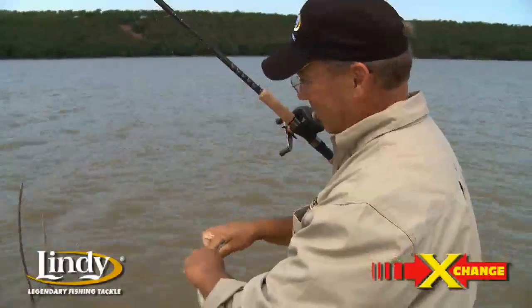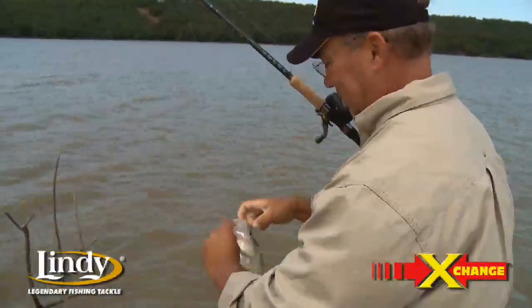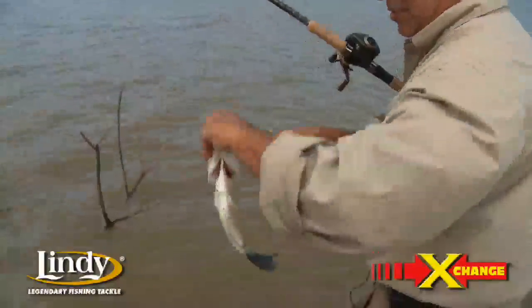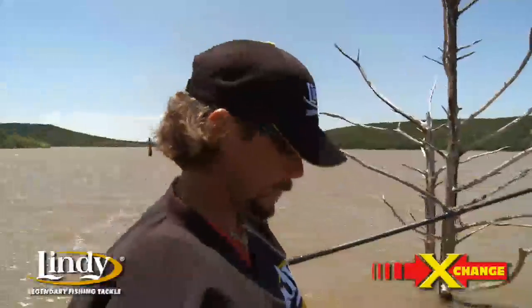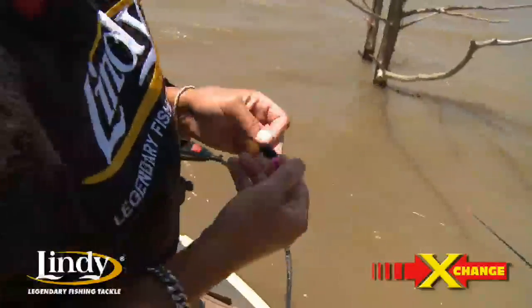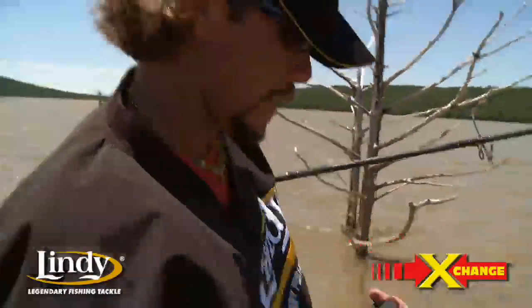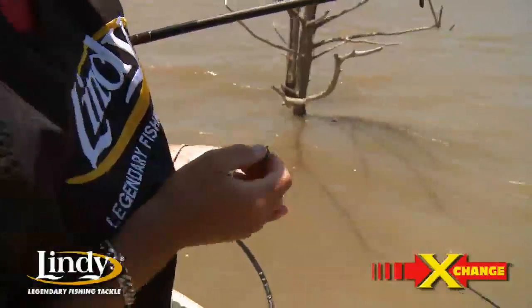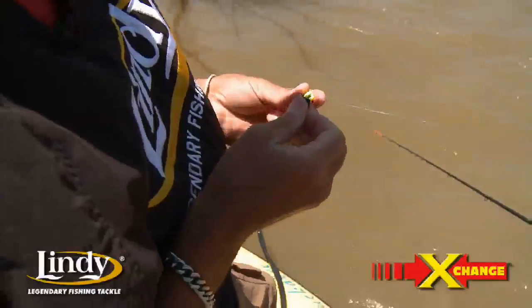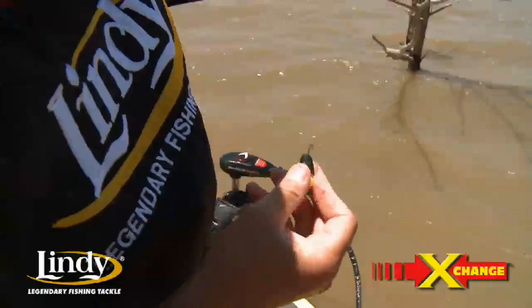And they're hit. That one there hit just as he got clear to the bottom of the depth I had set. Nice fish. And that's what's really cool about this Lindy Exchange jig system. We're out here and the wind just picked up probably 10 mile an hour faster than what it was, and just really couldn't control this bait, couldn't keep the line tight. The 1/8 ounce that I was using, I can just pop on a 1/4 ounce and keep my line tight and hopefully catch a fish.